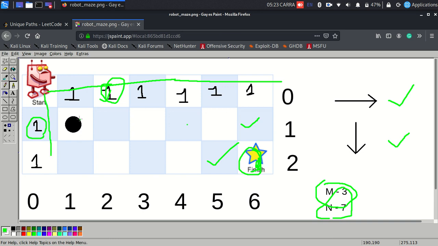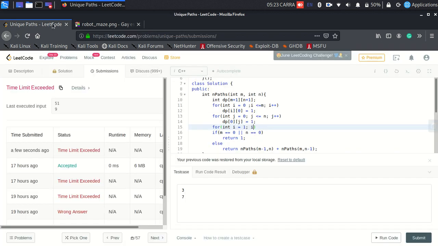So I'll start with every cell, that is 1 comma 1, correct? So I'll start with the cell 1 comma 1. In how many ways can 1 comma 1 be reached? It can be reached in 2 ways: the addition of 0 comma 1 and the addition of 1 comma 0. So basically the left cell and the up cell. So let's run the loop for every cell starting from 1 comma 1.